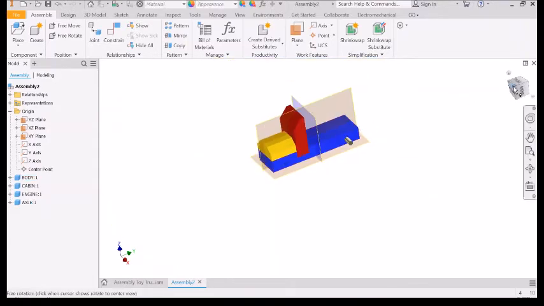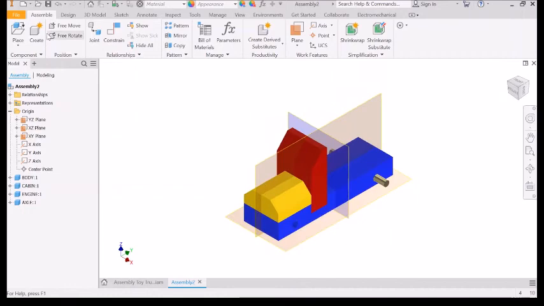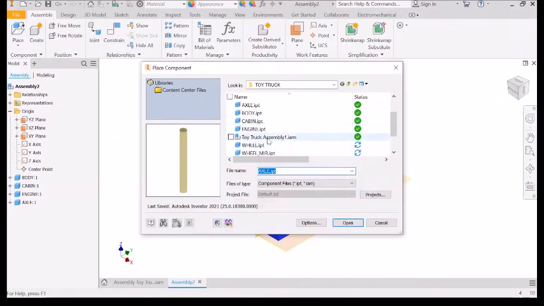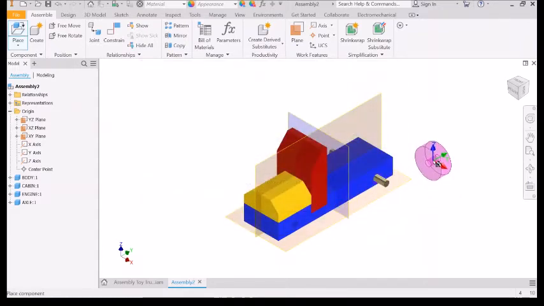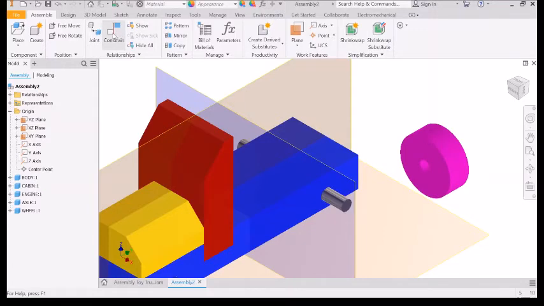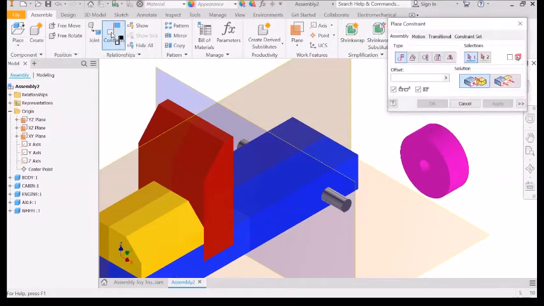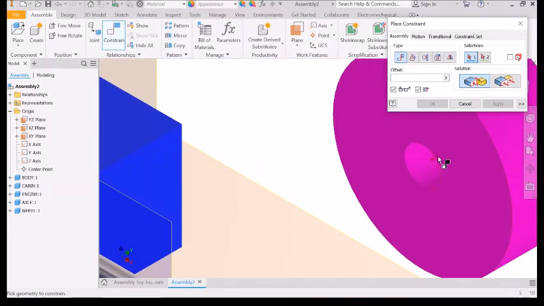Alright, next up, we're going to bring in a wheel. So over to the top left, click place. You're going to scroll down, find your wheel, open, and just place it near your axle. Just bring in one, press escape there. What I'm going to do now is very similar. Find that center axle, so constrain, mate, zoom in here.